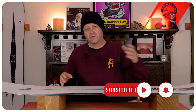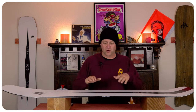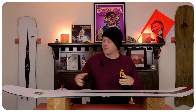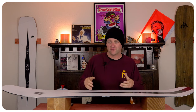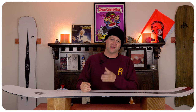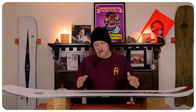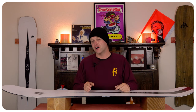This board has a quick and fluid edge-to-edge power transmission. That torsional flex really lets you steer it more underfoot — you don't have to worry about trying to drive it out at the contact points. Being able to steer underfoot changes how you carve it. You can still aggressively carve it and lay a trench if you want to, but you can also be more laid back. Those medium mellow carves or short, tight, quick setup carves come naturally to it. When you do lay it over, you can load up with that minimal camber section and get more power out of the tail and really rail that hard turn.